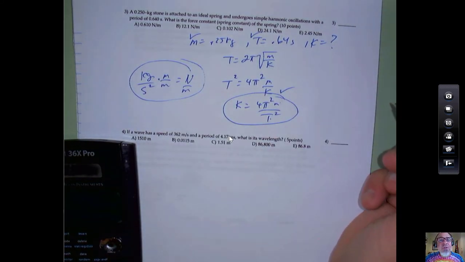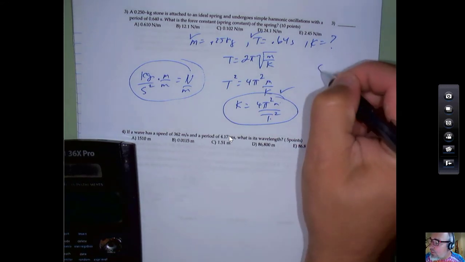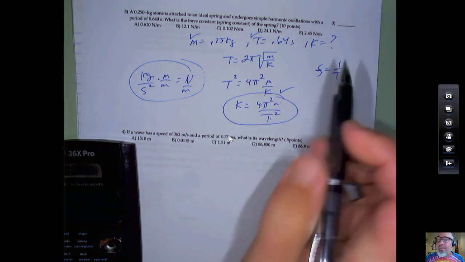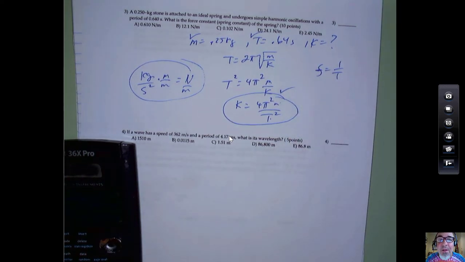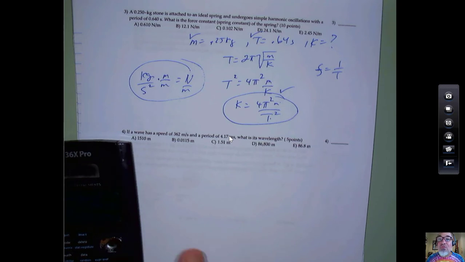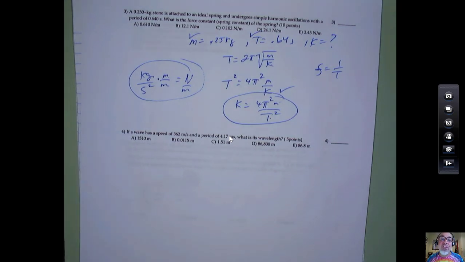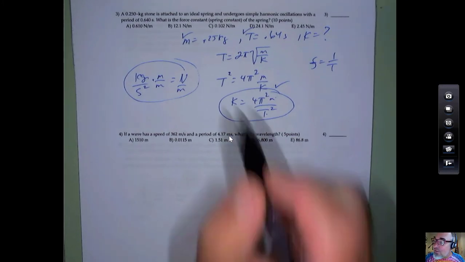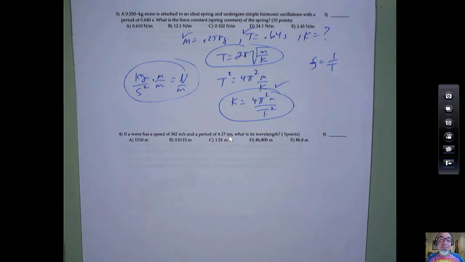I guess the only other thing to really say about this is the frequency is 1 over the period as well. Okay, so this would be a very hard problem to do with just trying to use kinematics or something like that, because the force is not constant. The more the spring stretches and compresses, the force changes. Luckily, we have this in our physics tool belt.